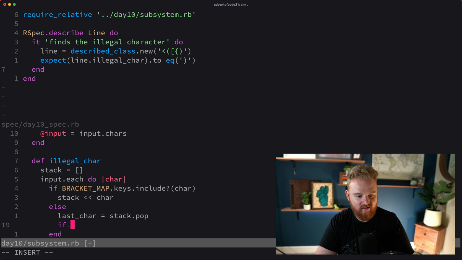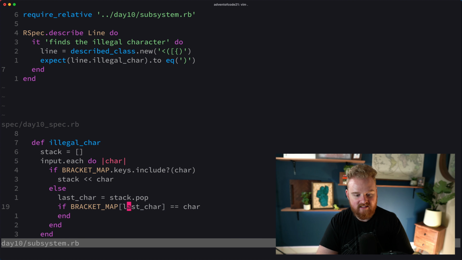So if the bracket map for last char equals char, then we're good. Otherwise, if this is not good, then this is what we return, char. That'll be our illegal character.